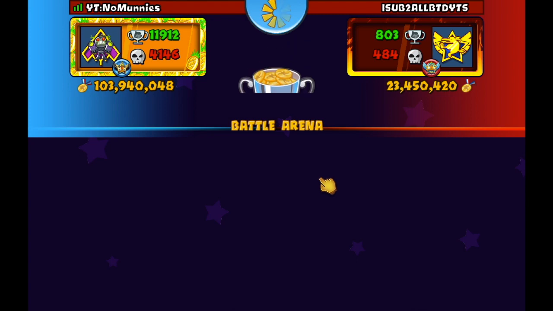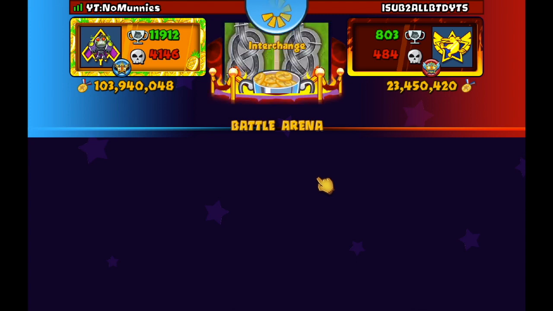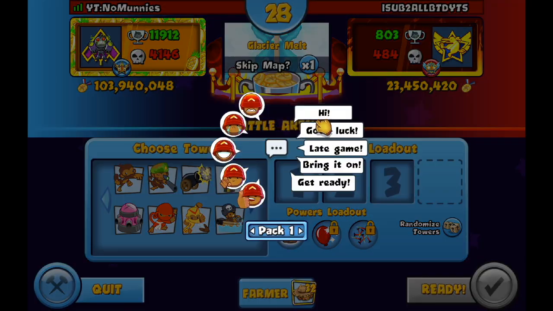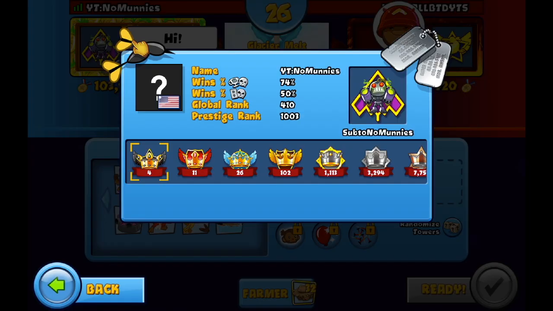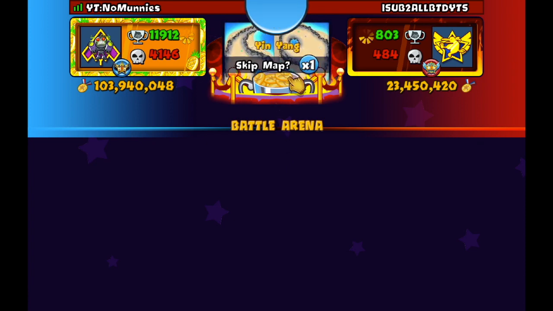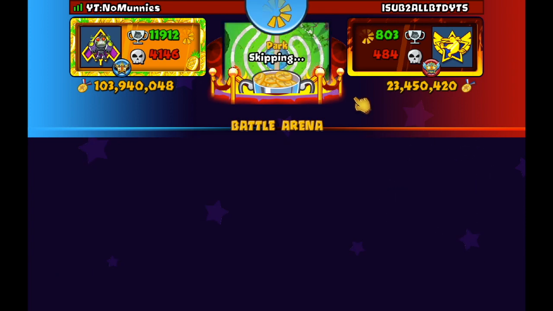We got I sub to all BTD YouTubers. I know this guy. I don't know. He goes by like a lot of names, but I recognize his IGN. So we're gonna drop a high. We're gonna continue going unusual strategies. I know Dartling Farm Bomb isn't an unusual strategy, but we just had to give that guy an L. Ghostly Coasts.